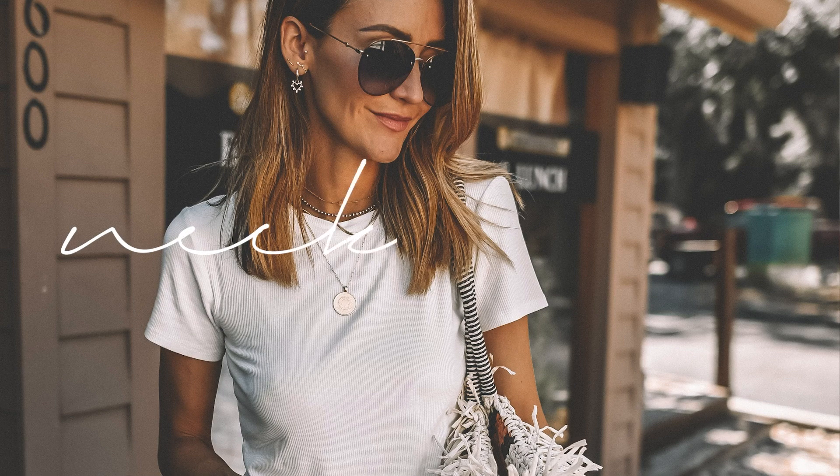Let's start with the necklaces because these are the ones you have the most questions about — how I layer them. I usually rotate between maybe five or six of them. I go through phases where I like one more than another and switch things off from time to time. One rule of thumb I like is sizing: I usually get a 12-inch, a 14-inch, and a 16-inch — or 14, 16, 18. Right now I have two 14-inch ones so they overlap a little bit, and when that happens I try to have a little charm in here.